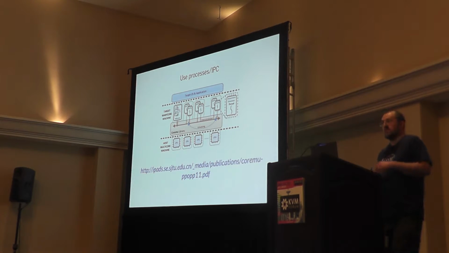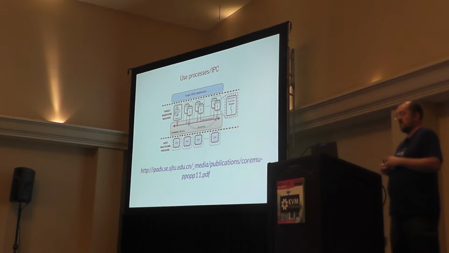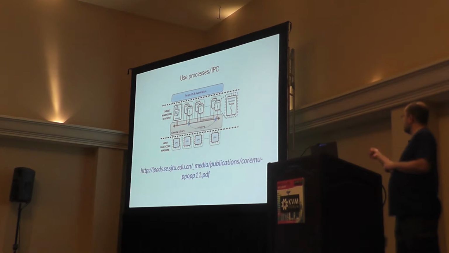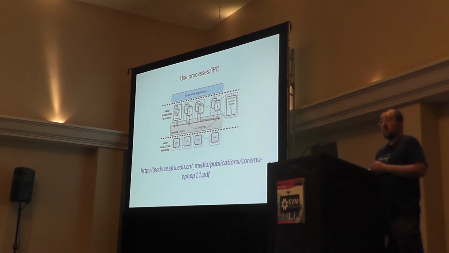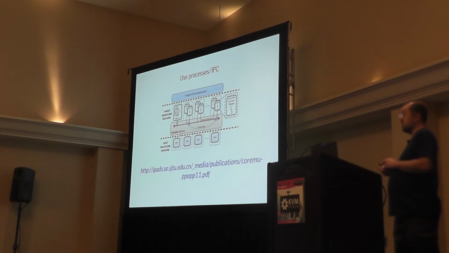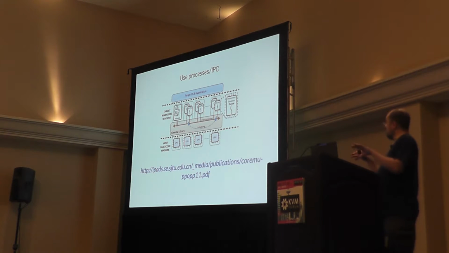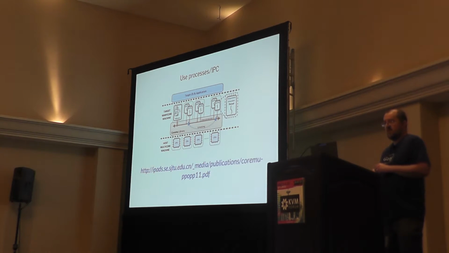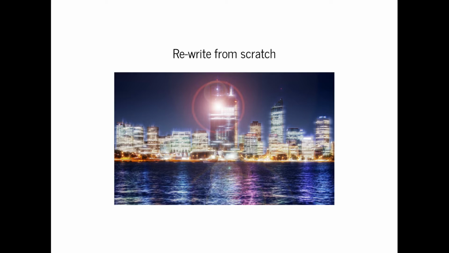Another approach is to accept the limitations of QEMU's TCG implementation and contain them in multiple processes, so each worries about emulating a single core. This diagram comes from a project called QEMU, which is a research project that uses QEMU's code base with an arbitration IPC layer and shared memory. There are variants of this design that are used by some people who are doing processor emulation that talks to things like FPGA simulations and that sort of thing.